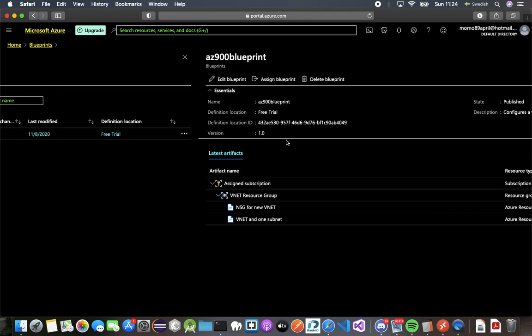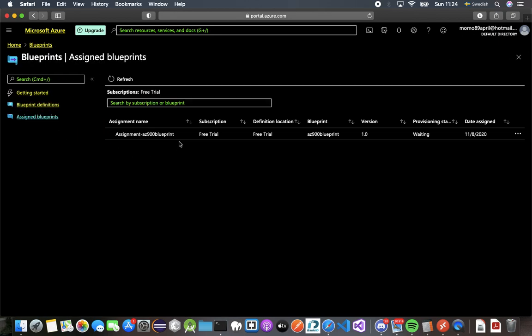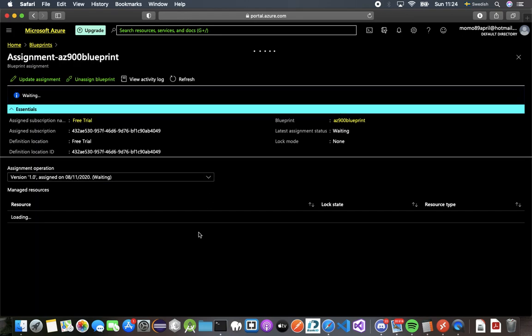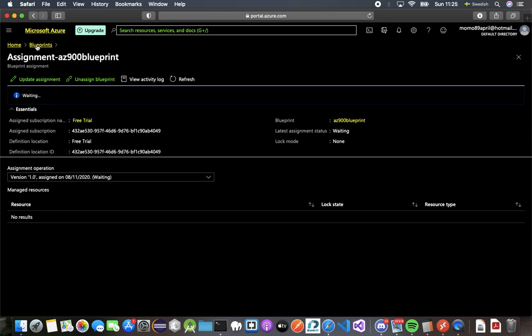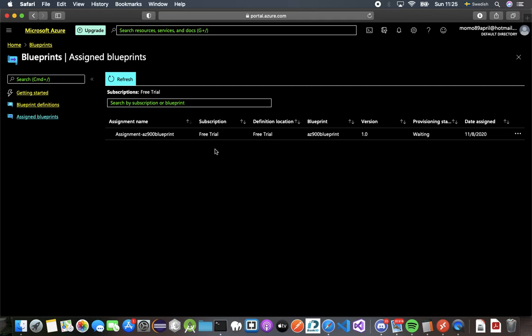Perfect. So what I'm going to do now, go into assignment and see here, and now I have one blueprint assignment. And when you go here you can see the details. So I'm not gonna update the assignment. I'm just gonna go here and refresh it maybe. So here we can see version and then provision status.